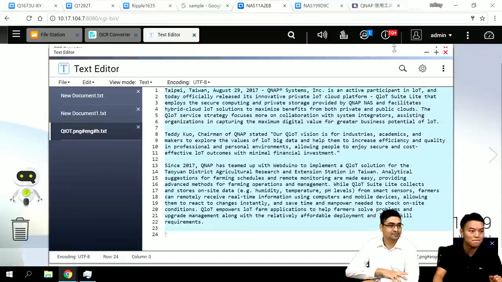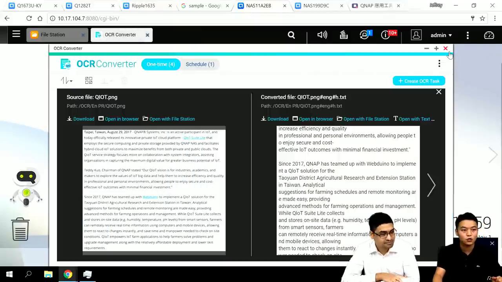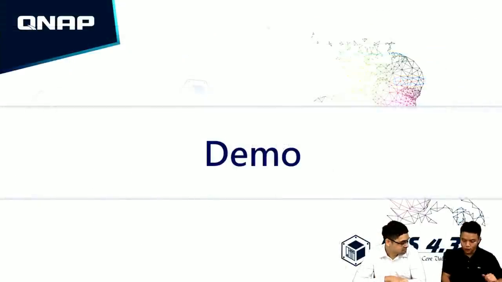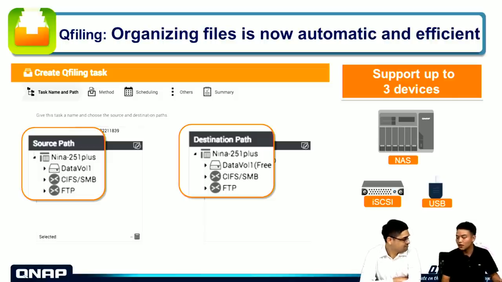Of course. Okay, let's go back to our slides maybe. So we are done with managing, we're done with searching, and finally we're going to the categorize part. And we can't miss our old friend QFiling. The old QFiling idea is, again, there are some things in the world that if people ask you to do it one time, it might be fine, and if it asks you to do 100 times, you die.